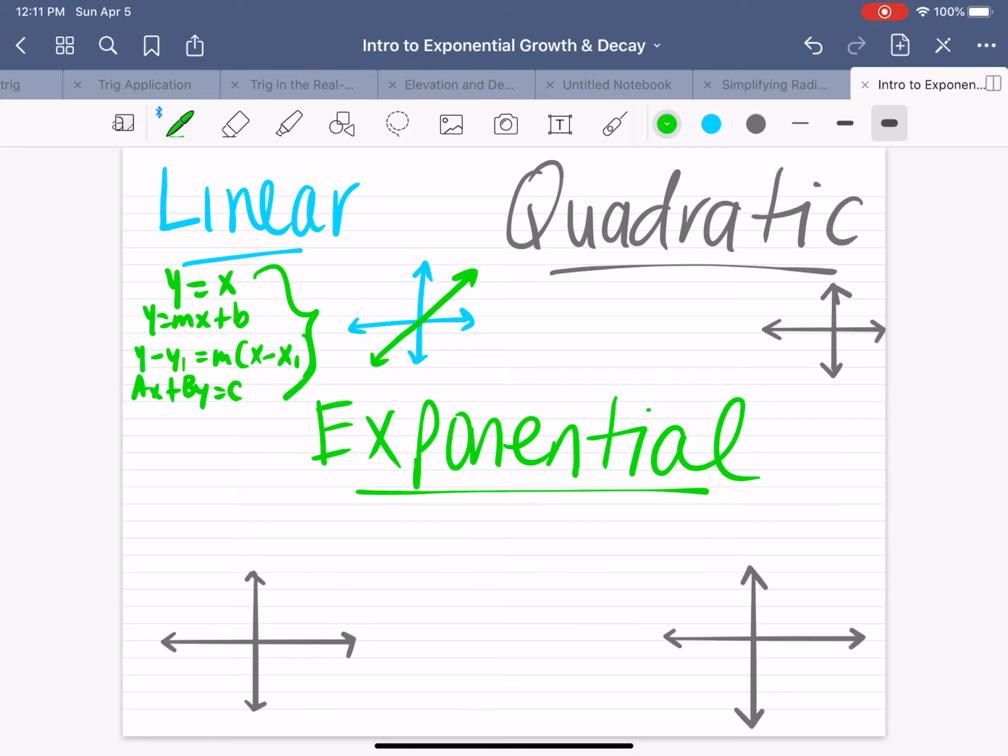So if you were to graph any of these, you should know that they make a line. That's why it's called the linear parent function. Now the second one is quadratic. So the quadratic parent function is y equals x squared. And you should know that the graph is a parabola crossing the origin, which is concave up. So remember, the U-shaped graph is called a parabola.